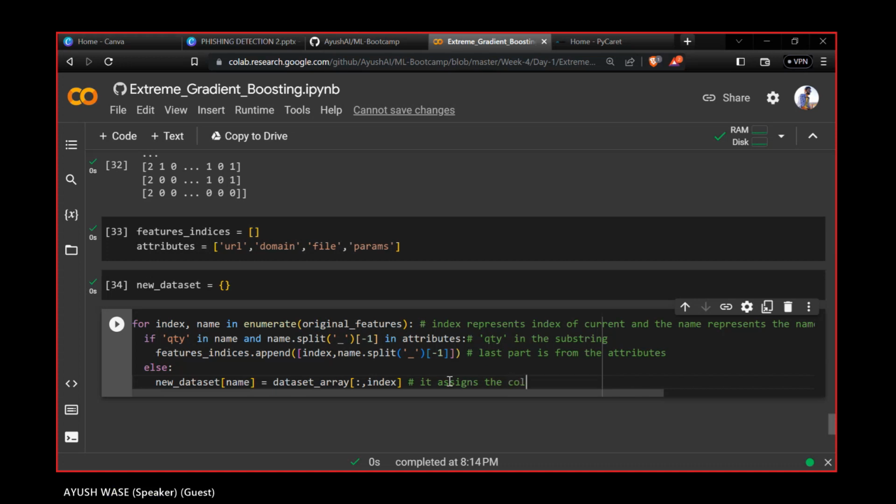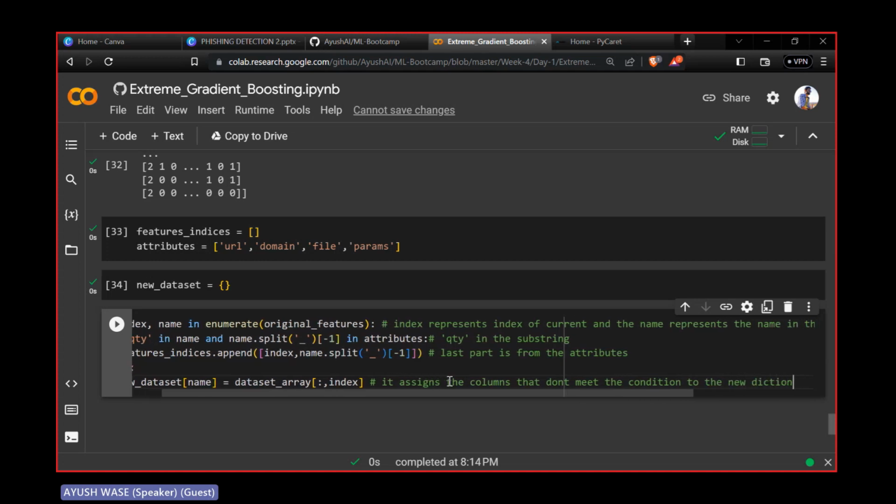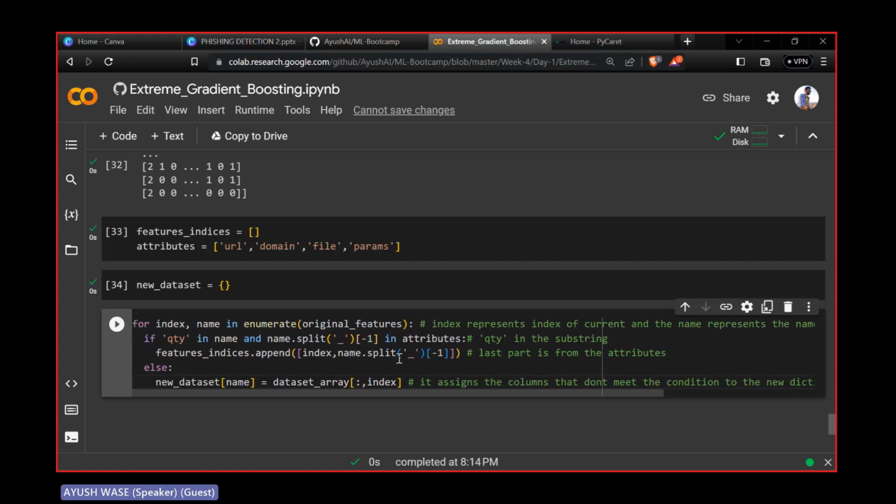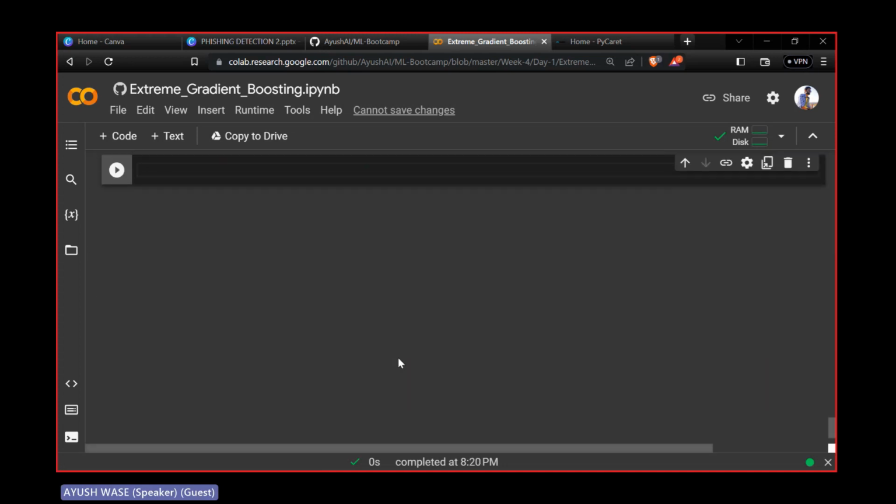The column that won't meet the condition, that is, if the condition is false, to the new dictionary. Let's see what it does.